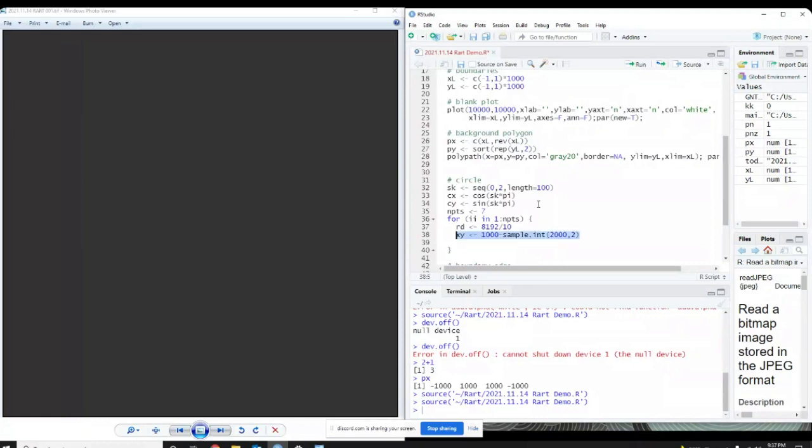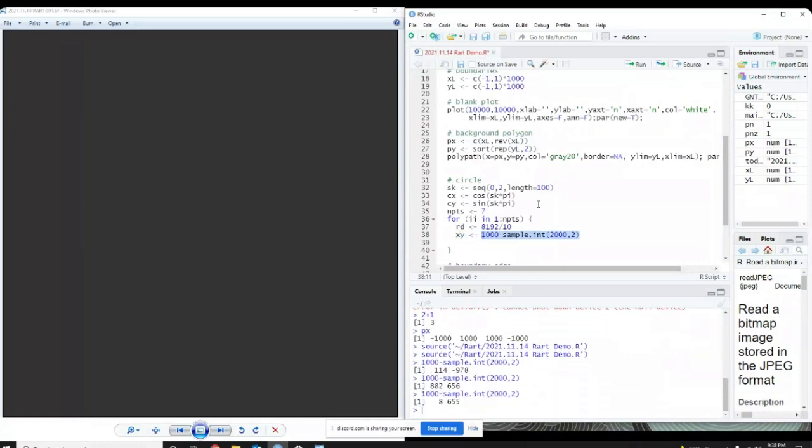Each time I select it and run it, you can see down in the console window that different numbers come out. When I just do this part, they're all positive numbers between 0 and 2000. When I subtract a number between 0 and 2000 from 1000, you get numbers distributed around the origin, which is 0, 0 in the center of this plot. That's where it's going to appear. And this argument is saying give us two numbers.